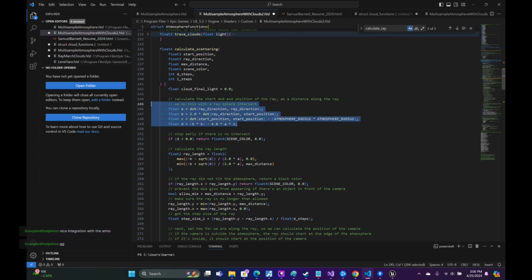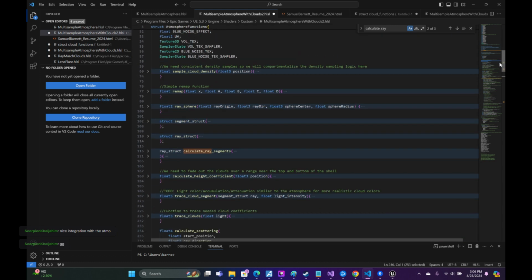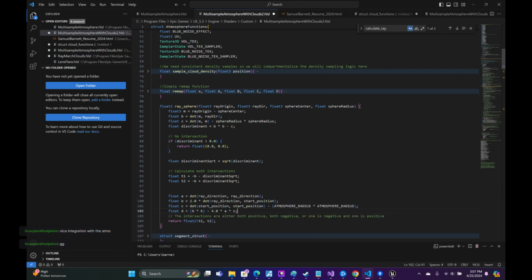I want to compare this code to my existing ray sphere intersect function because we may be able to just... Oh, you know what?